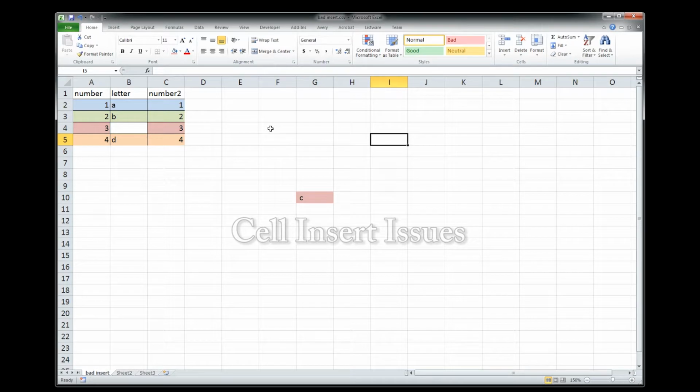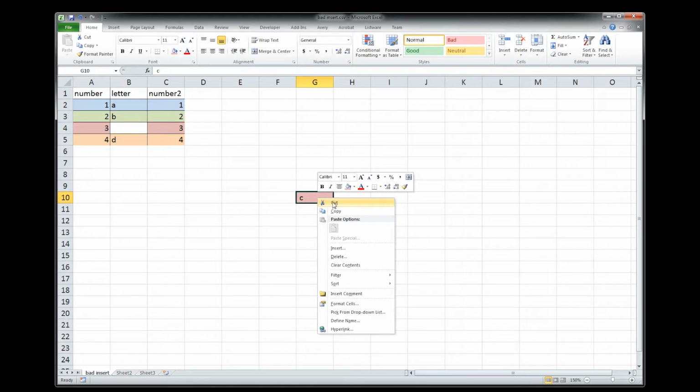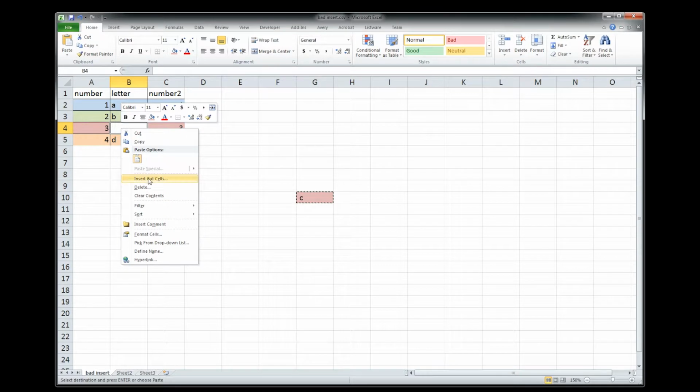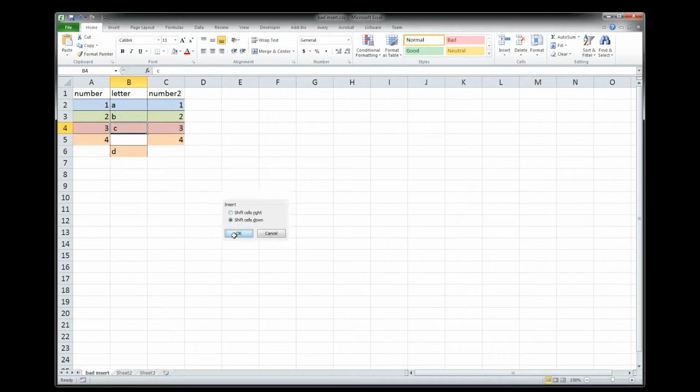Let's look at another type of problem that can happen when you are working on your mailing list with Excel. Here I have 3 columns of data. I want to insert this cell into the correct space in this letter column. I select the cell, click Cut, right-click the cell I want to change, and choose Insert Cut Cells. Here you can see the mistake I made. By inserting the cell instead of pasting, it pushed everything down in that cell one row.